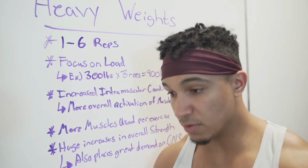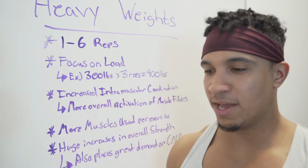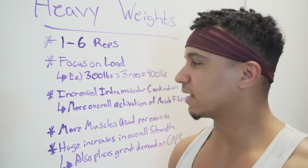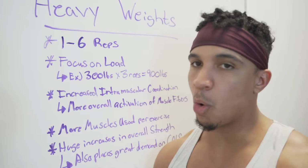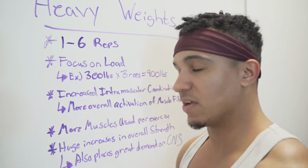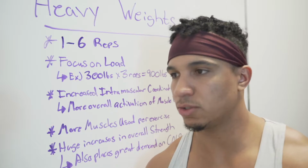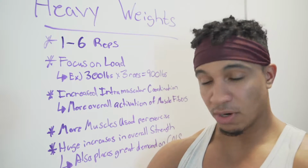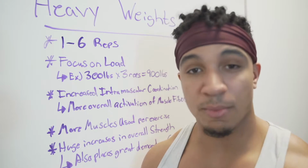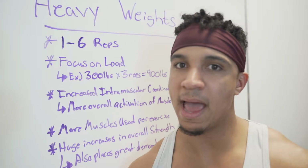Now, there is going to be increased intramuscular coordination when you lift heavy. What that means is if you ever did a heavy squat or a heavy bench press and you're shaking quite a bit, or your core is shaking, that is that intramuscular coordination, okay? There's going to be more overall activation of muscle fibers, not only in the muscle that you're directly working. So if you're doing a bench press, not just the chest, but also the muscles in your forearm and all the muscles in your core. There's lots of core activation that happens when you do some heavy lifting.